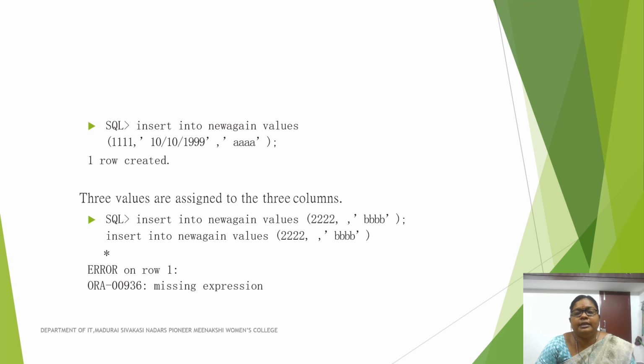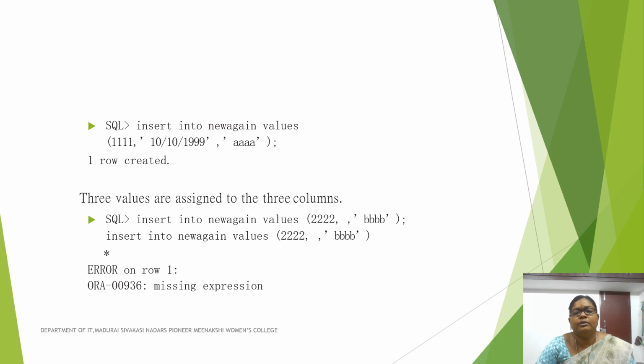So now I'm inserting the data. The insert command is used to insert data in Oracle. Insert into is the syntax again, followed by the table name. Insert into table name, table name is new again, values. Within that I'm going to pass the values. It's a number which represents input for the first column, and there's a date object, which is the input for the second column. And for the third one, the character I'm going to give as input is specified within single quotes. This is the input for the third column.